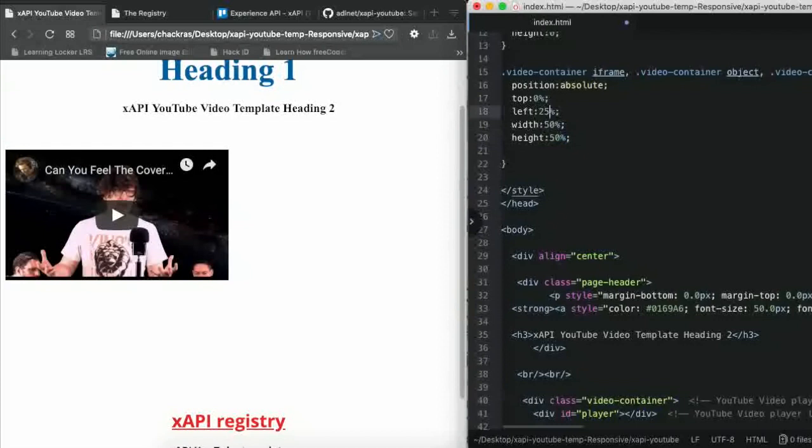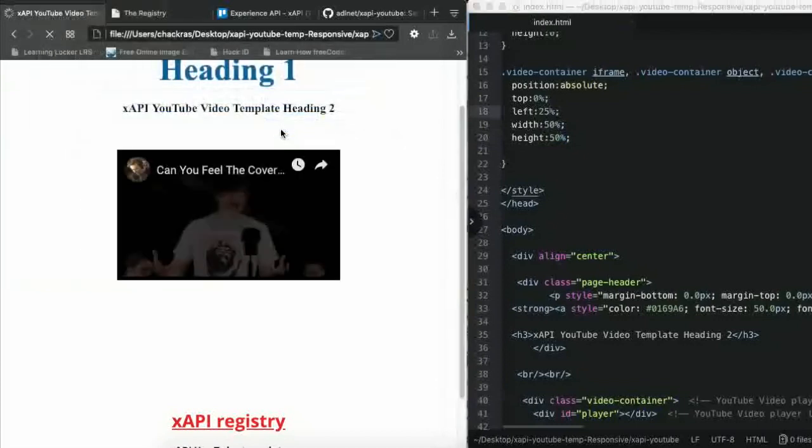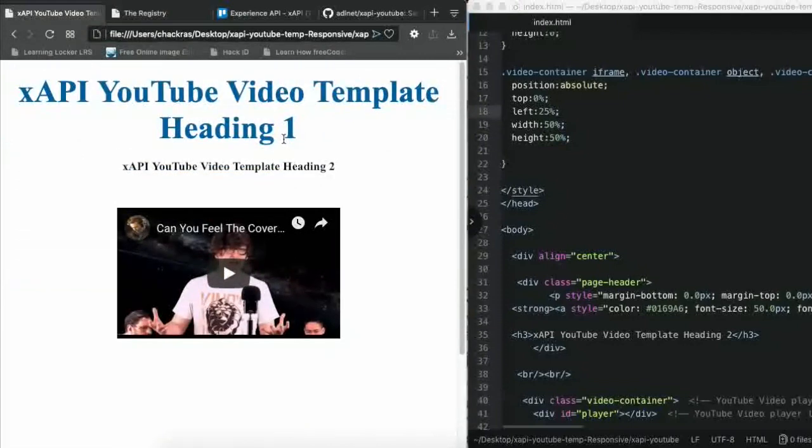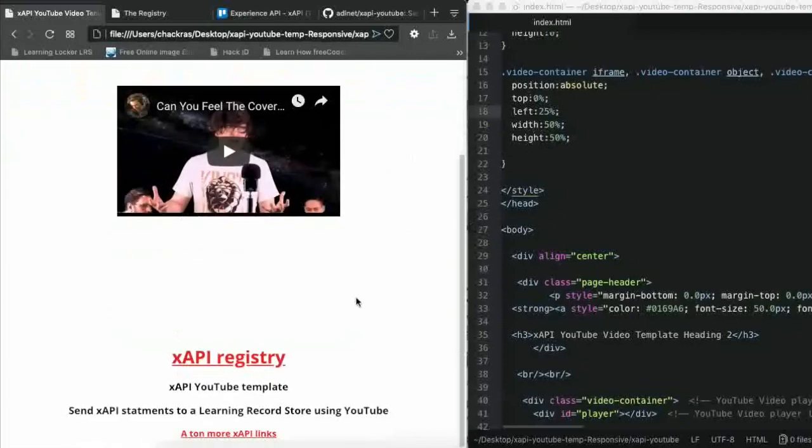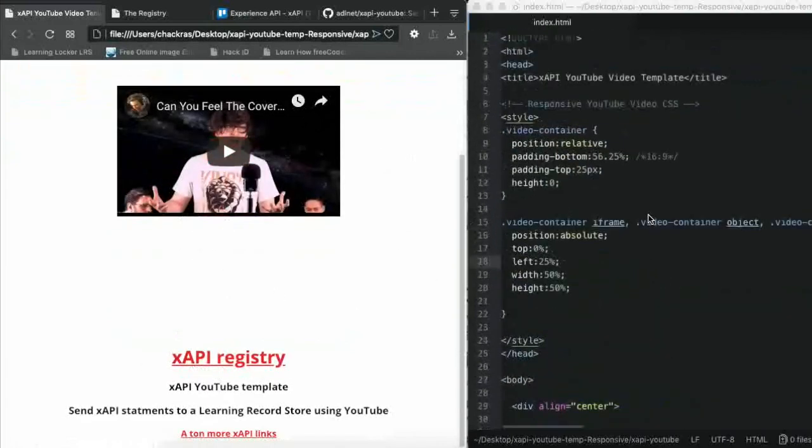I bet that'll do it. And then see, it puts it right there in the center. So now we have it centered. So you just have to play with this depending on where you would like it on your page. To bump that up, you just simply need to change your aspect ratio, bottom padding there, and that will do that.